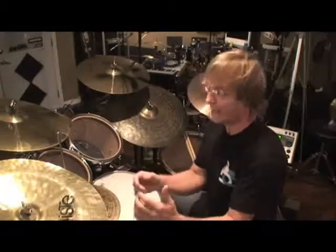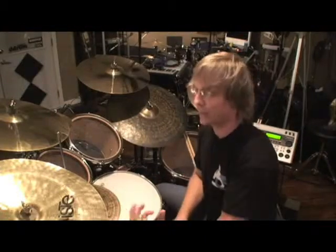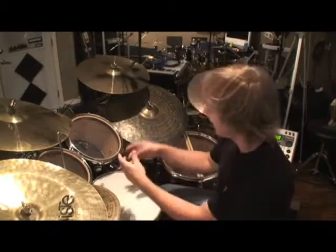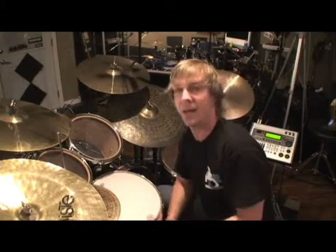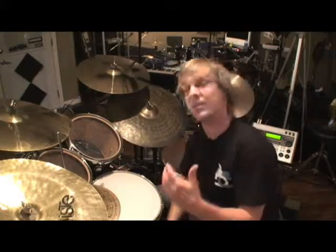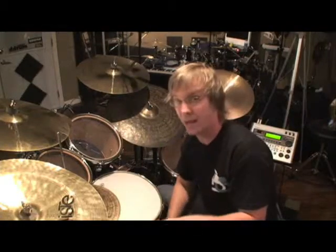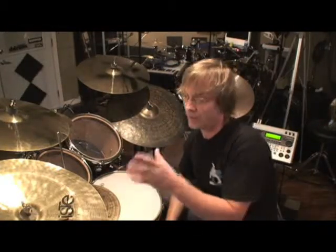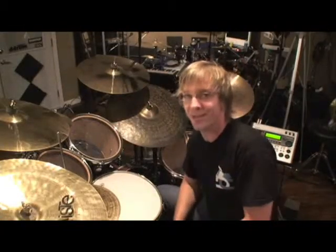You know the system. We've got three parts: first we're understanding the rhythms and learning how to read them, then we're going to do what we're doing today — apply them around different fill settings — and then we're going to put them on the bass drum and apply them in grooves. Before you get to this stage or the groove stage, you really have to have these patterns and rhythms memorized. You can't be second-guessing. So assuming that you do, let's get busy.